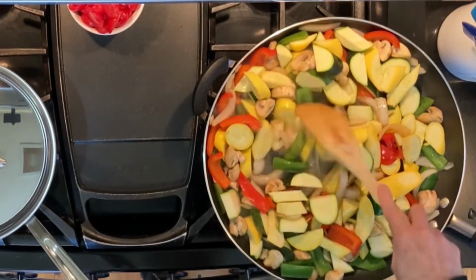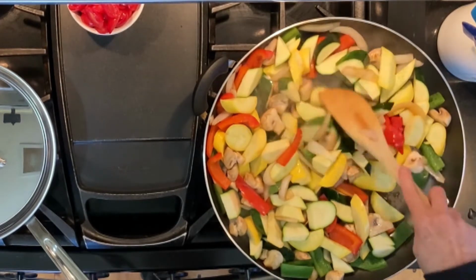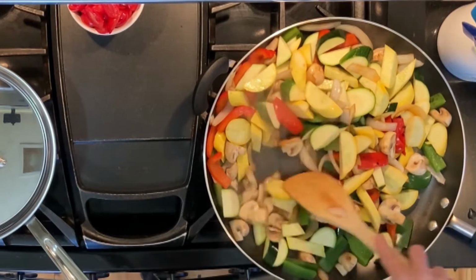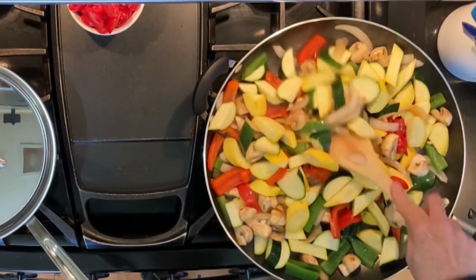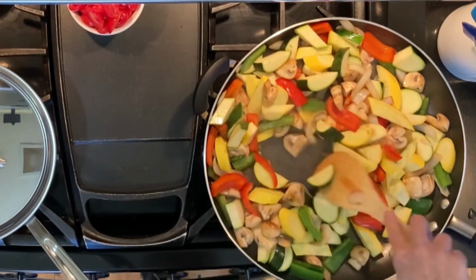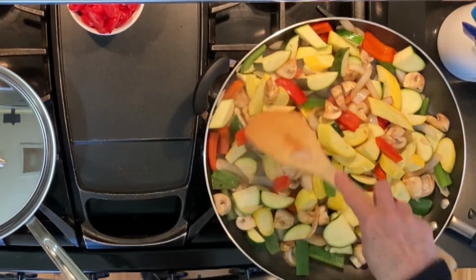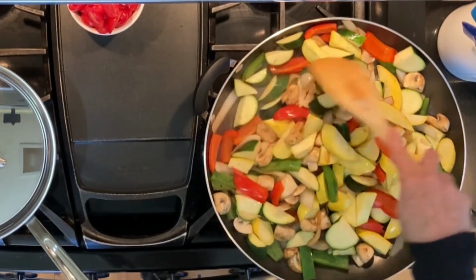And we wait to put the tomatoes in there until everything else is cooked basically the way you want it. Because sometimes tomatoes will retard the cooking process of other vegetables. So to be on the safe side, it's best to add them last in a recipe like this. Unless you're going to cook it for a very long time, I always add the tomatoes last.